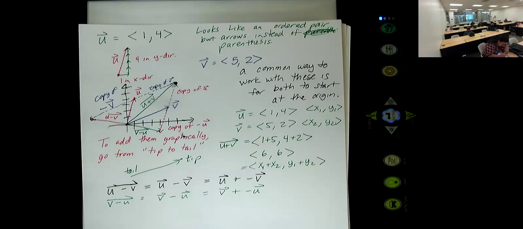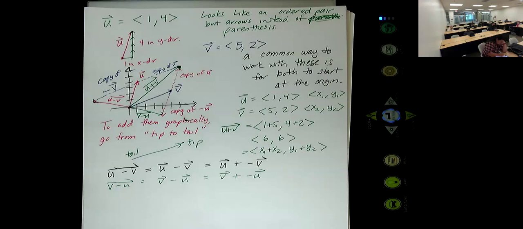So add the negative vector or the opposite vector of one of the other. That's the easiest way to do it graphically, rather than trying to think of it as subtraction. Think of it as adding a vector in the opposite direction. Once you get used to adding vectors by doing tip to tail, adding one in the opposite direction is fairly easy. Trying to wrap your head around subtraction, just looking at it, I can't do it. Maybe you can't. I have to think of it as opposite vectors and then I can do just fine. If I try to think of u minus v without doing u plus negative v, I'll sit here for 10 minutes trying to come up with how that arrow is gonna end up looking, and not get anywhere.